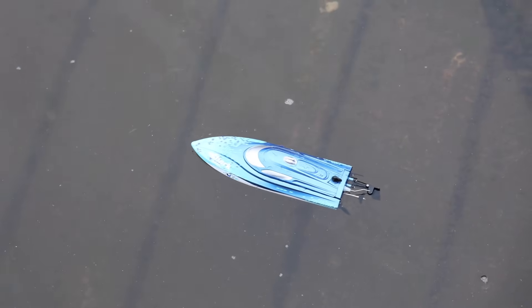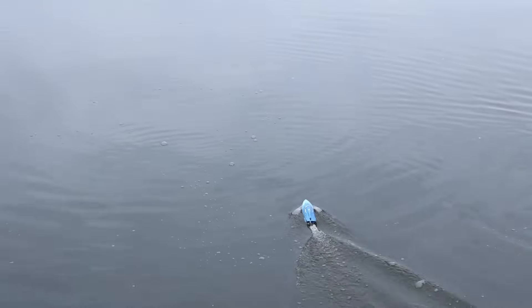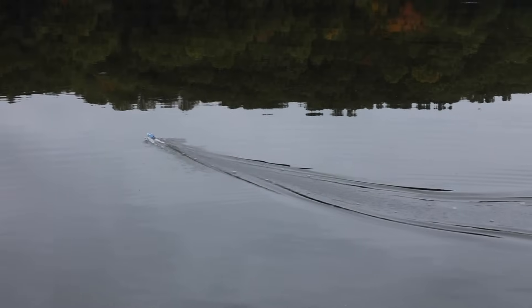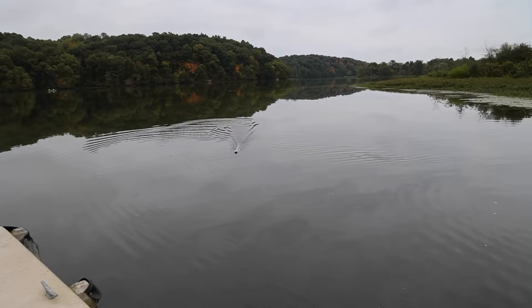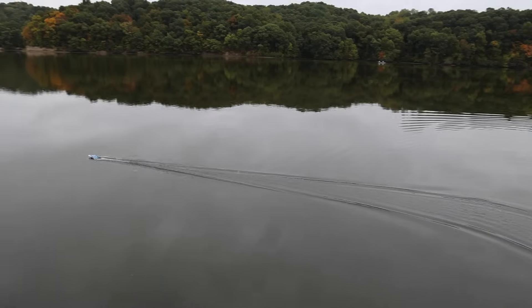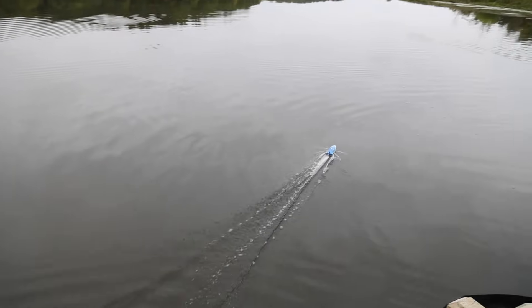I like the colors of this one — it just looks good. Abby's got control of the little guy. This is a good boat. I don't want you guys to get the wrong idea — we love our big, fast, hobby-grade, expensive boats, but a boat like this is so nice too because it gives you a solid introduction into the hobby of RC boats for a fraction of the cost. With our coupon code, this is actually cheaper than some batteries for the boats we drive.